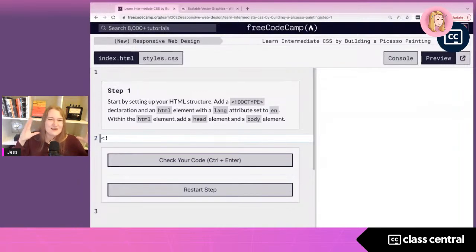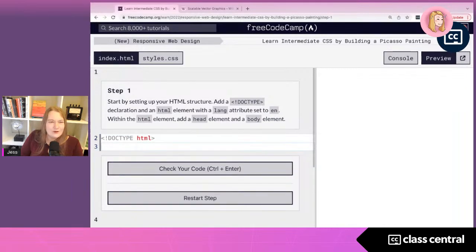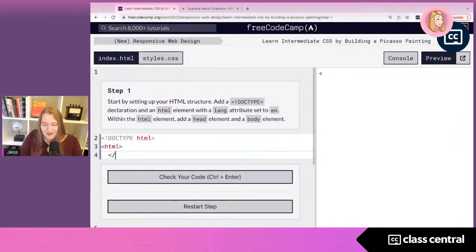So we're going to set up our HTML structure. We've done this a bunch of times. I'm going to forget how to do this, and it can't hurt us. So we're going to set our doctype HTML. Hey, browser, I'm making some HTML, chill. Within our first HTML tag, I'm going to set the language to English.